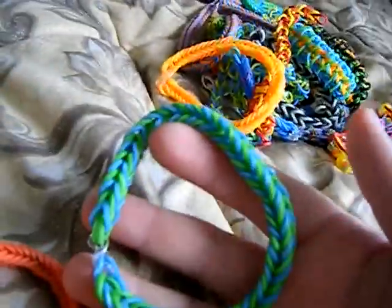She gave a lot of kids that. I was lucky, because another kid at school, a boy, got a purple one. Luckily, I didn't. Then there's another fishtail.